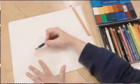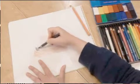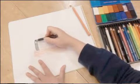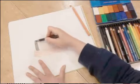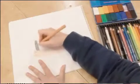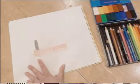Get my black colored pencil, and we're going to do the front opening of the wagon. So, this would be where the driver would sit, obviously. Color that in nice and evenly. Okay. And then I'm going to do some lines with my peach around that because that's like they would gather up the canvas there. And that could protect the wagon from the weather or it could protect the driver from the sun.